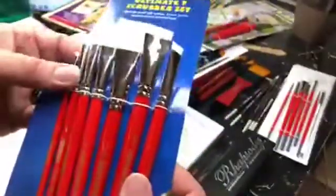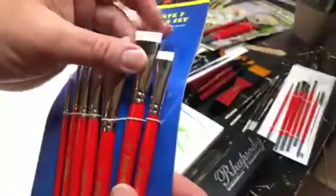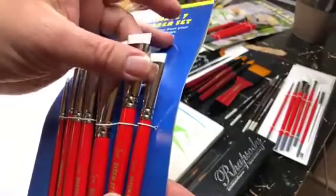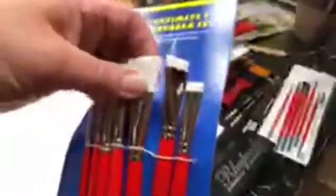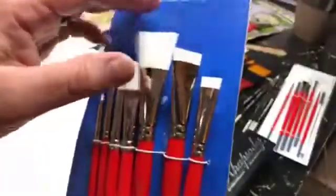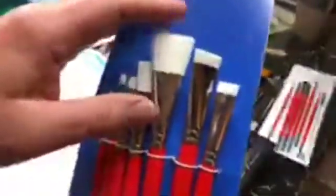Whether it's something very fine detail where you want to use those little tiny filberts, whether it's an edge that you want to erase, or a squared area where you can really utilize those nice points. These longer ones are perfect if you want to soften an area. You know how some pigments will go to the edge and then you get that really dark line that's darker. You can actually take these and soften it.